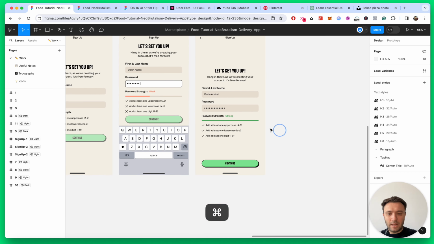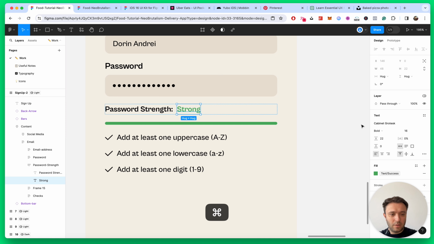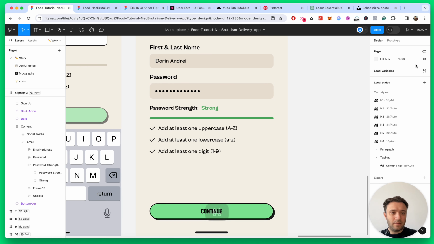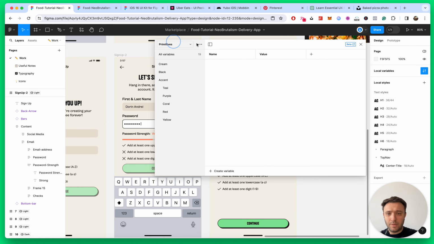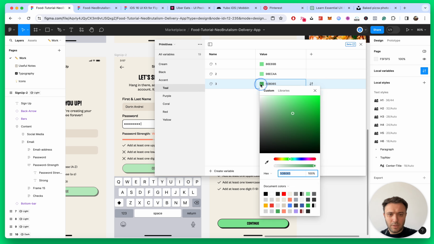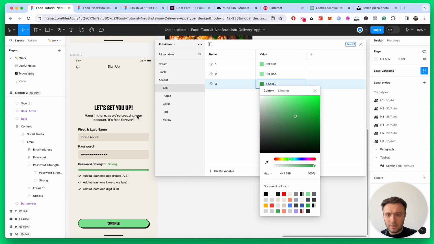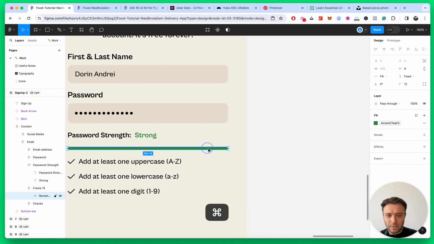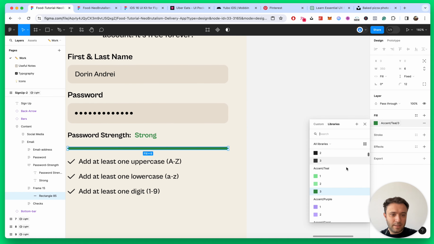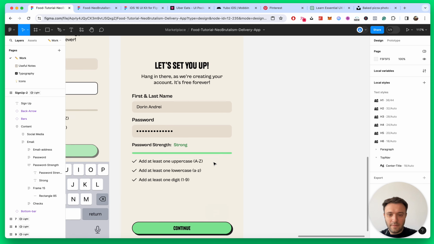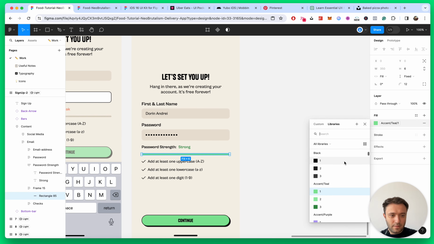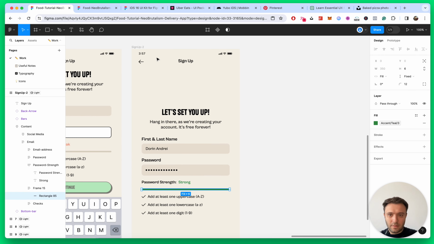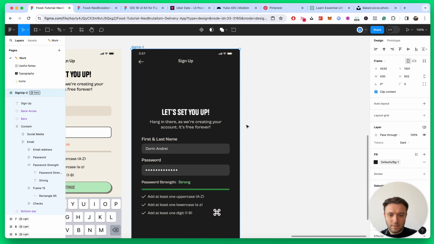But I don't like this strong color on light mode. I'll go here on primitives, go to teal, and make it darker. You see this is getting darker, and let's make sure this bar has this. Let's see how it looks.